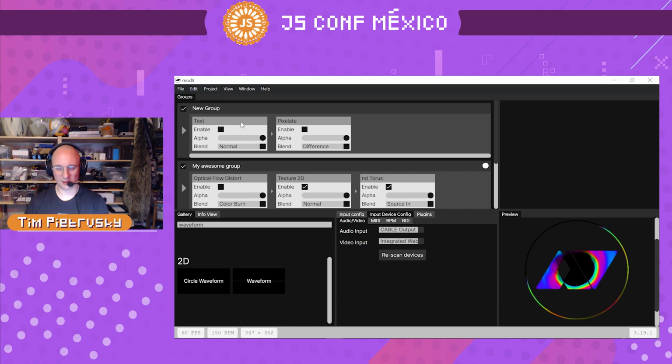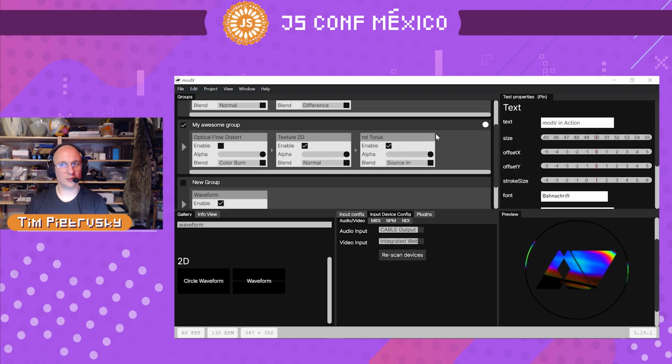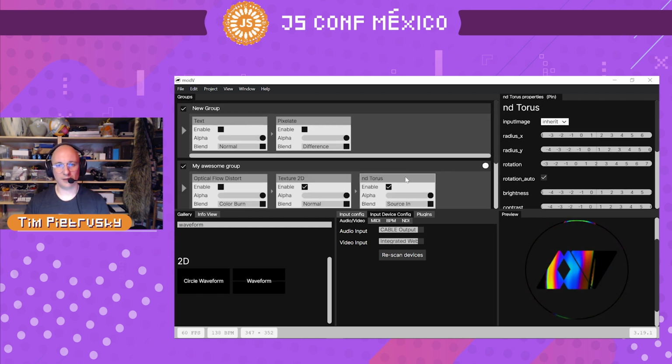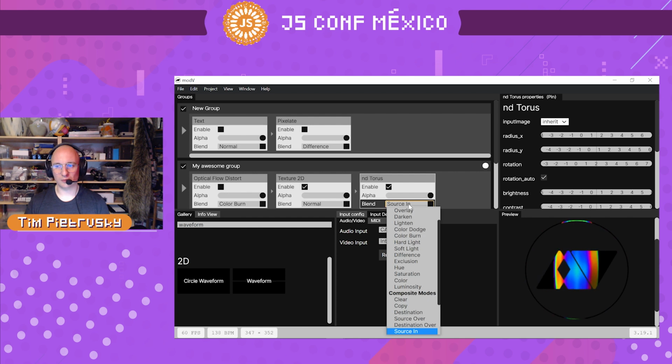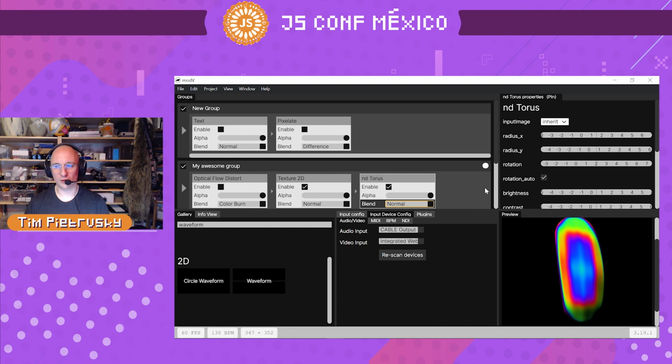Collapsing architecture can go away. Maybe we just leave the text here. That's fine. Okay, so we're selecting the ND torus one, and to make this more visible again, I'm changing from blend source in back to normal so that we can see the full output of the module.